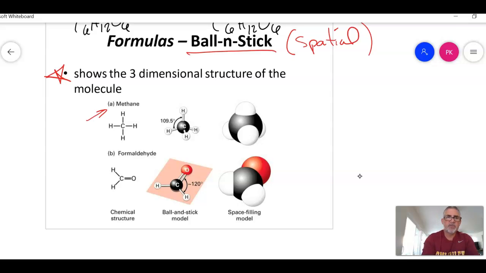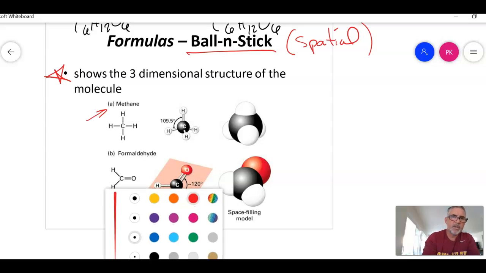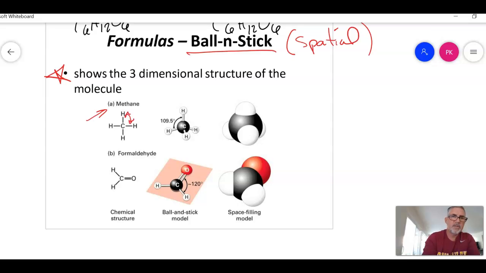But it shows you the bond angle. So if you think about this, the way this shows here, this shows a bond angle of 90 degrees. But the bond angle for methane is much more than 90 degrees. It's 109.5, because that's the way I can arrange these in 3 dimensions, because the electrons and the bonds want to repel each other. I've got formaldehyde down here. So formaldehyde, the ball and stick, is still two-dimensional because it's what they call planar. It's a flat molecule, but it shows the bond angle of 120.